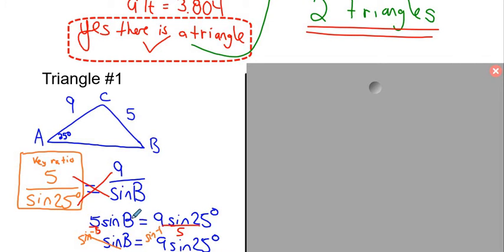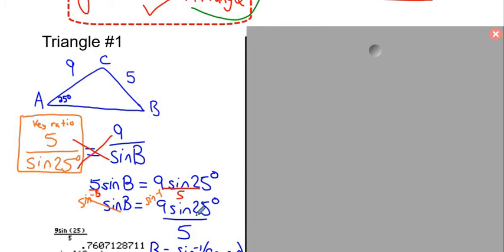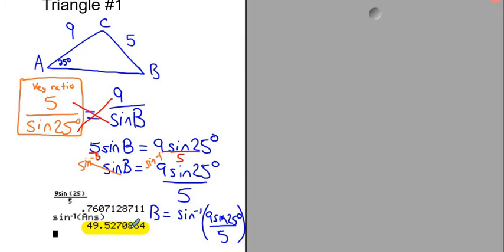Keep in mind, since I'm finding an angle, I have to inverse sine, just like you did back when you were doing regular right angle SOHCAHTOA, sine, cosine, tangent trig. If you need to find an angle, you have to use inverse sine. So you inverse sine this ratio, B is inverse sine of that ratio, and you get this first angle. Now that angle is the key to the second triangle as well, which we'll talk about in just a couple of moments. So what do I do once I get B?